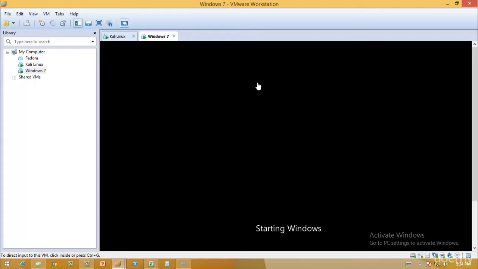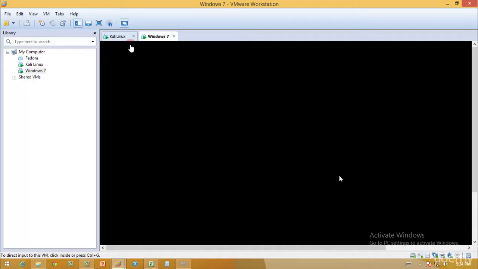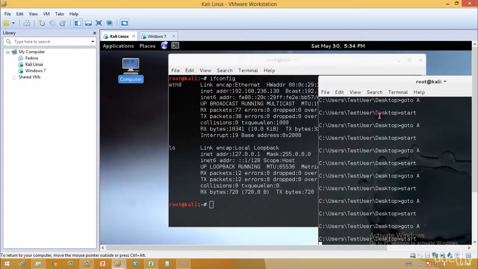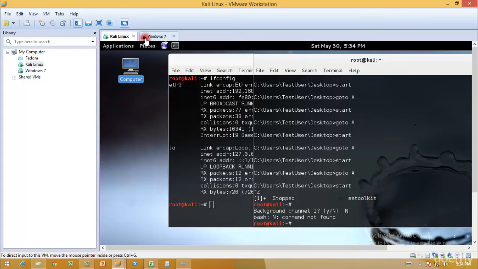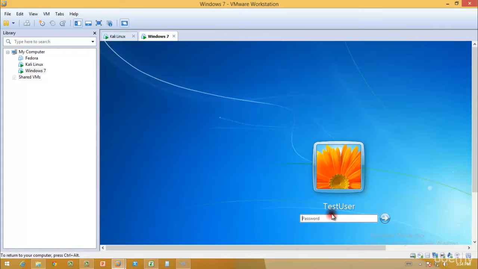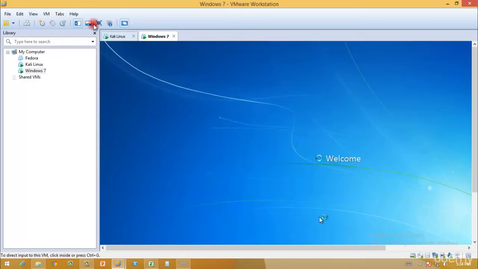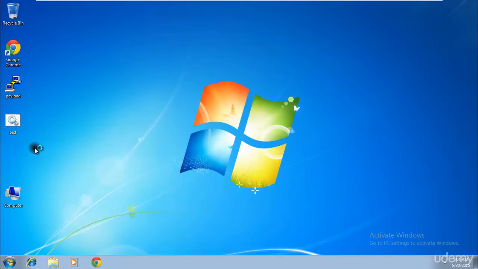But if this file was in the Windows System32 folder and you actually linked this to some of the System32 files with a bit simpler coding, then you can destroy the system files and the person will not even be able to recover them. I'll stop this background channel, and I'm back to my original place. So this is one way of attacking using Kali Linux.